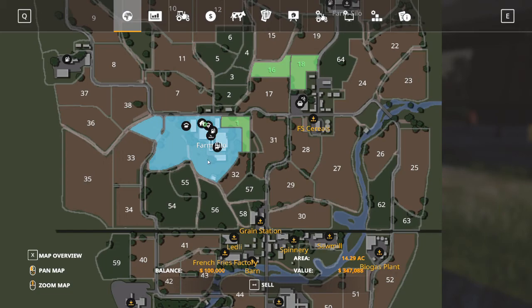So I'm sure there's plenty that you can do with this area. There's a lot of open space. If it's just mowing grass for hay or whatever you want to do, make some silage, sell it to the biogas plant, that's totally up to you, obviously, but that's where we start at.